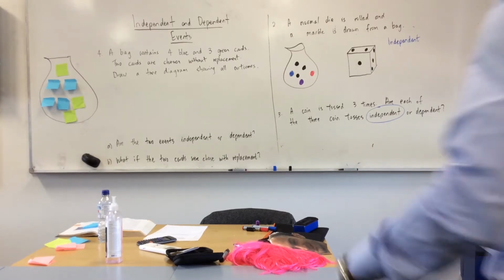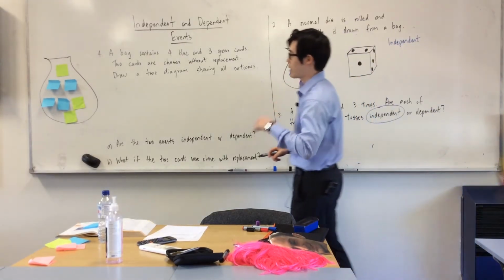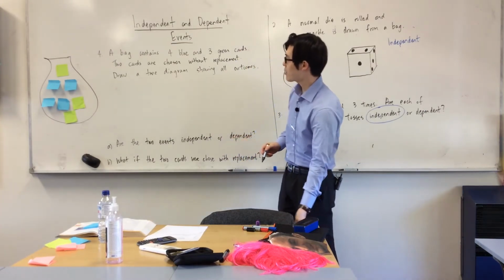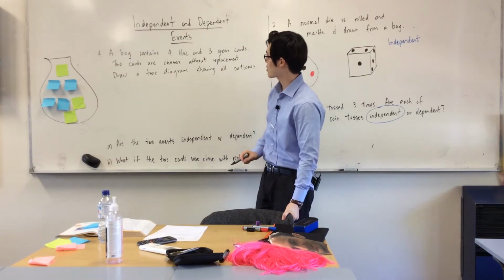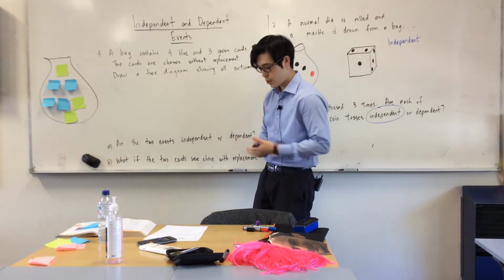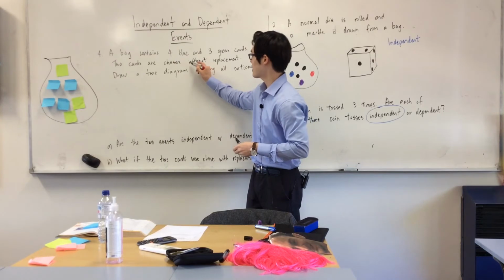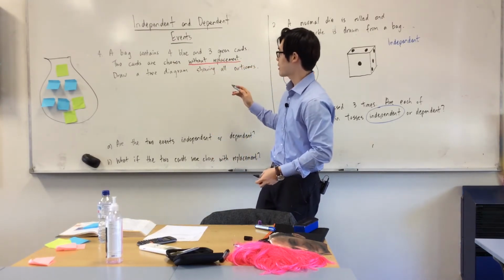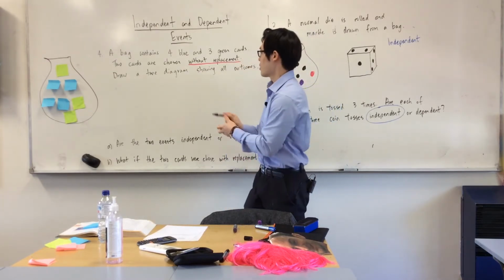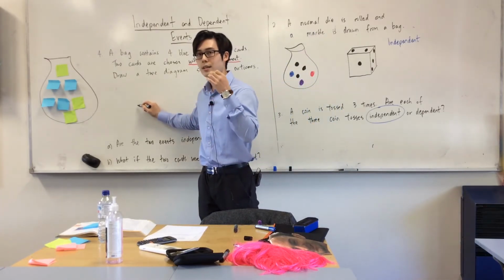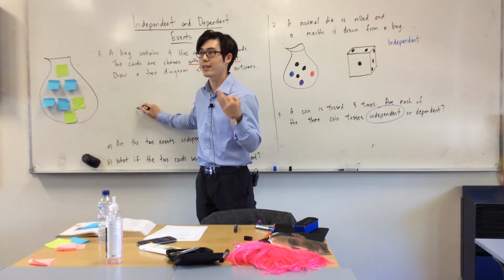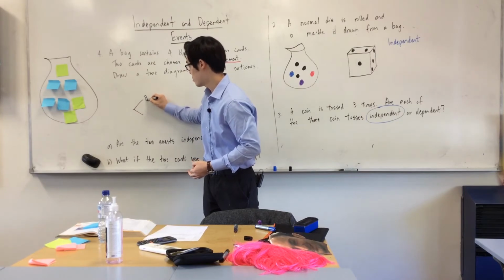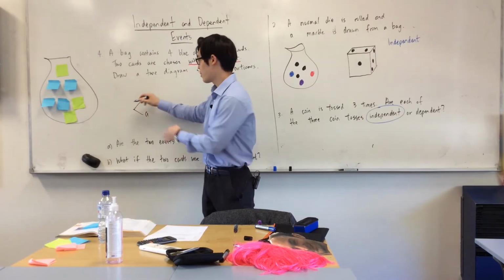All right. I'm going to show you an example here where it is a dependent event. So let's look at a similar example that we did last lesson. A bag contains 4 blue and 3 green cards. So 2 cards are chosen. Like I said, the most important word after that sentence is? Without replacement. So the first question, as usual, let's draw a tree diagram showing all outcomes with the numbers. For my first pick, how many branches am I going to draw based on the number of different colors there are in the bag? 2, because one color is blue and the other is green. If there were 3 different colors, then there'd be 3 branches.